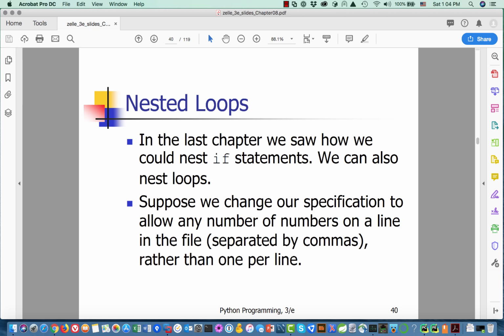Now when we go to process the number of entries on the line, now that we changed the specification, I would like our code to again be robust and thoughtful, such that we can process it if there's one entry on the line, or more than one entry on the line. I would like us to do the right thing even if there are 0 entries on the line.